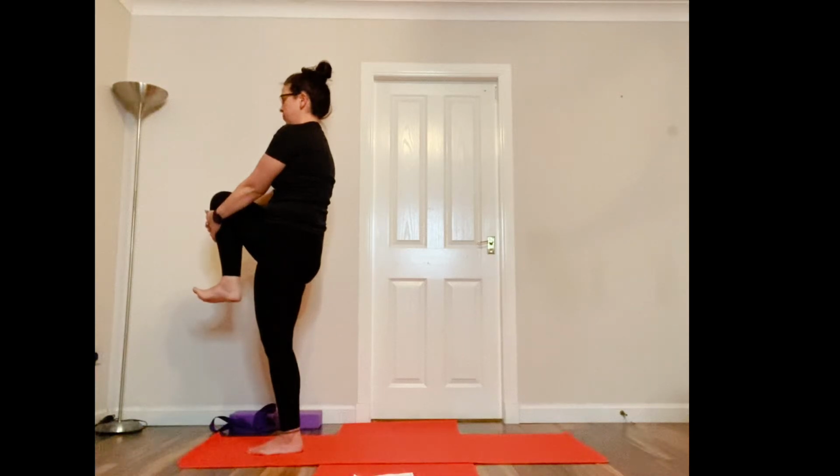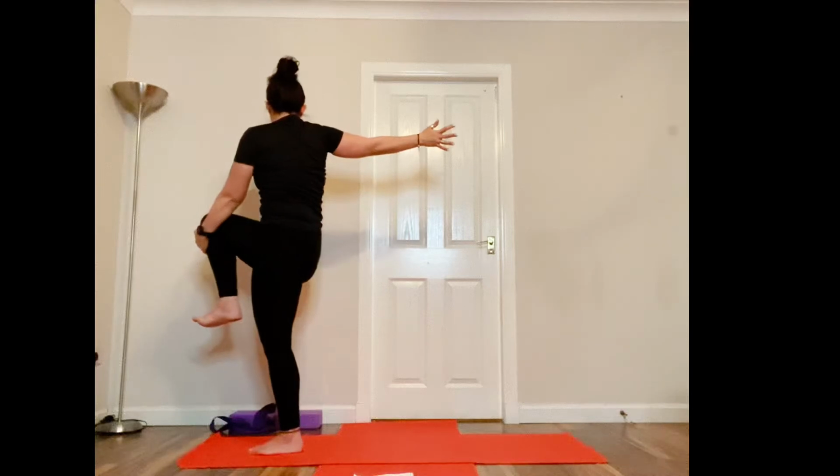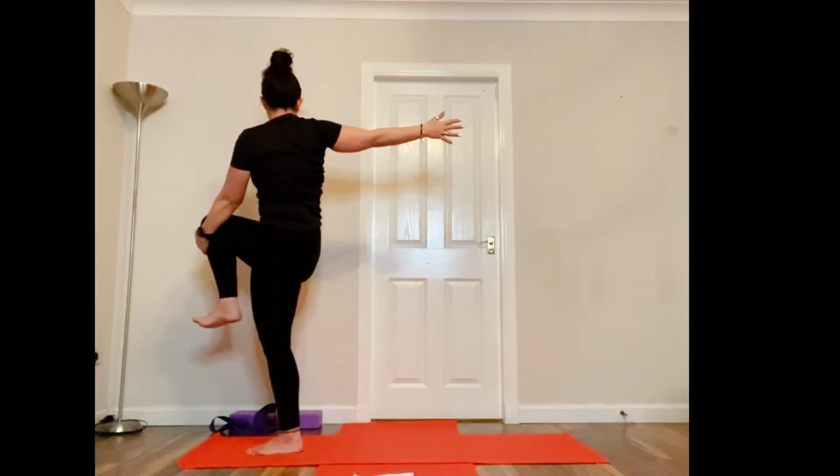Now you can stay here, or you can invite a little twist. So keep the hold of the leg with the left hand, right hand goes back. Okay, and you should feel that opening up your right shoulder.